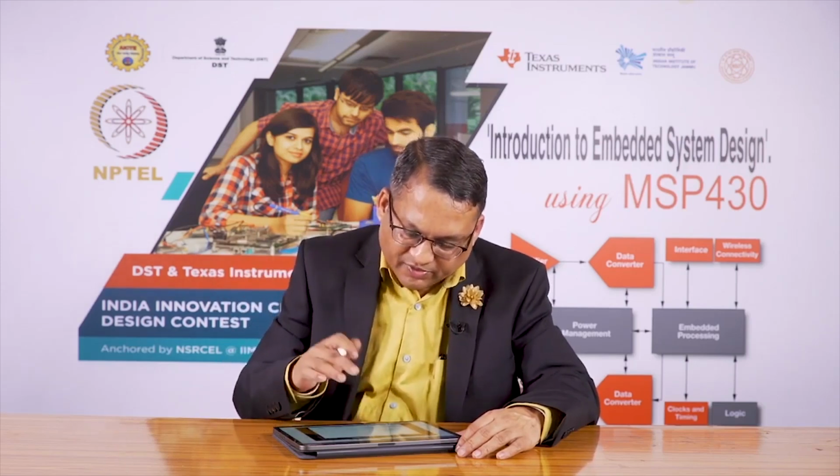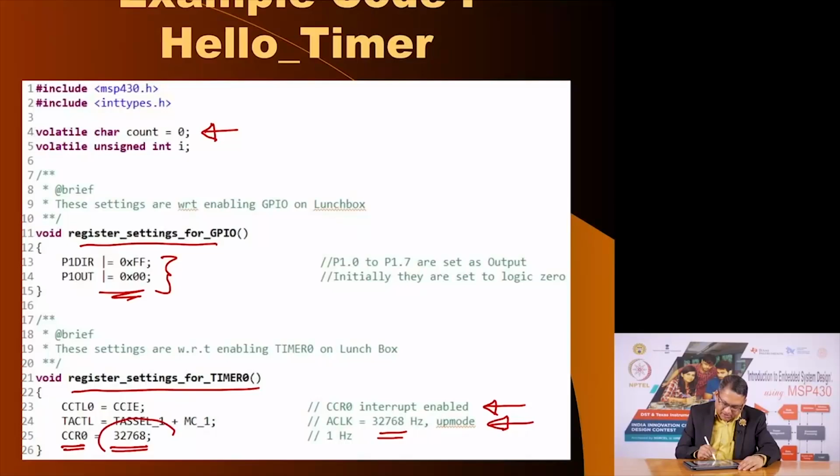I suggest that you play with this. If you want to change the rate at which the count is being updated, you can go into this part of the code and change this number to a lower value, and you will see that it counts the LEDs faster. If you increase this, you can have a slower update. So, I suggest that you play with this code, update it, modify it, download it, and see how various changes to the code will impact the actual performance.